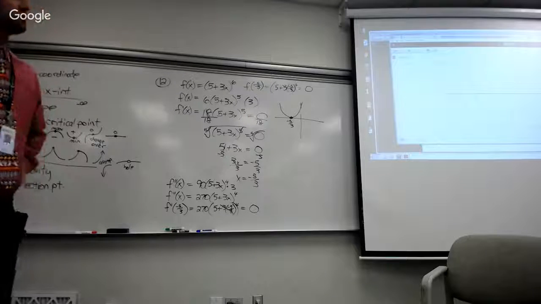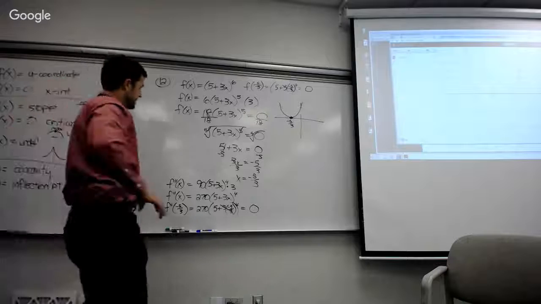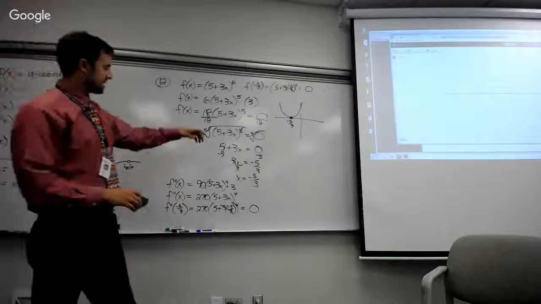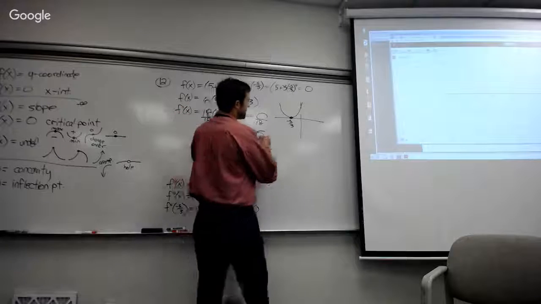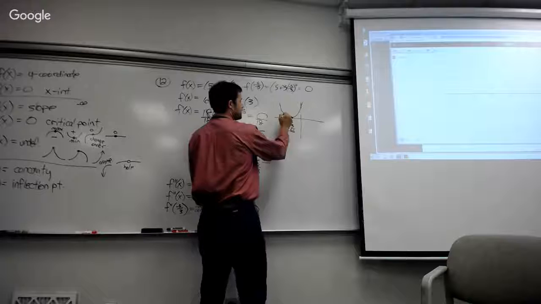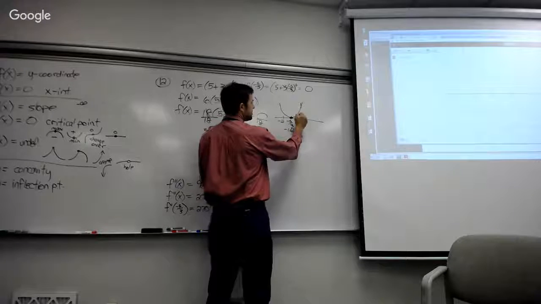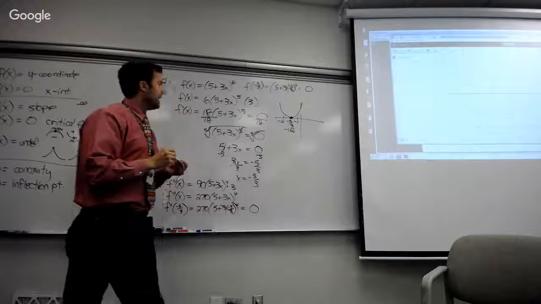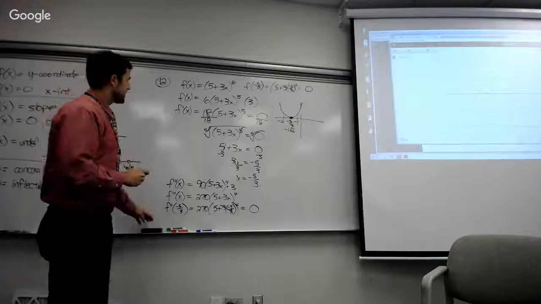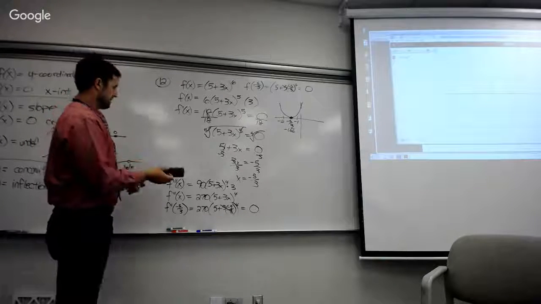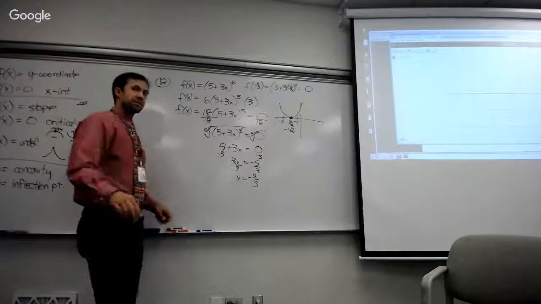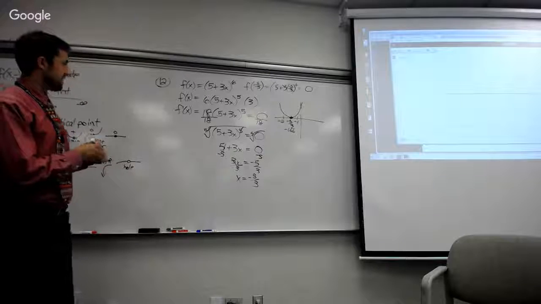I think what you can do, and maybe this is what Nate was saying, if you choose a point to the left of -5/3, like what's a point to the left of -5/3? That's -1.666, right? What if you chose a point to the left, -2, and a point to the right at -1? And then you just check the slope at that point. That would be another way of verifying that it's increasing or decreasing. Nate, is that what you were saying originally? Yeah, you could totally do that.